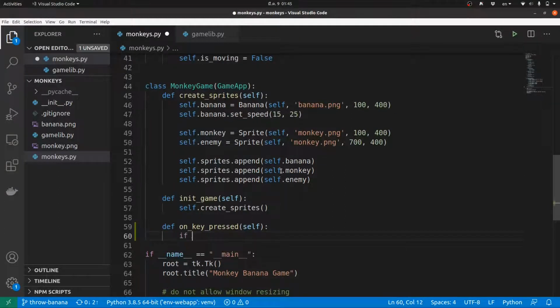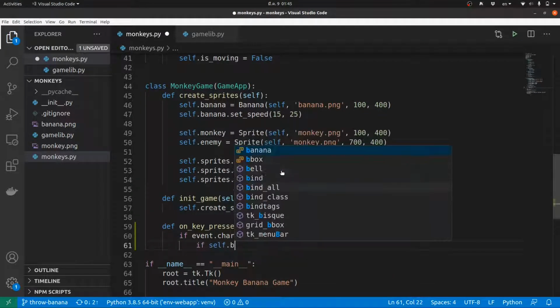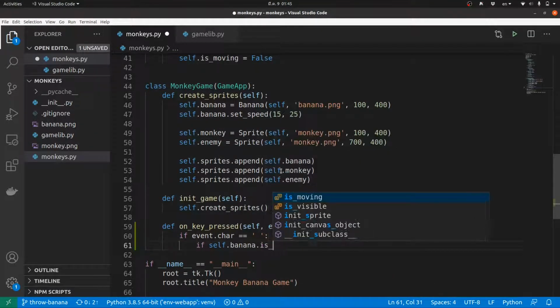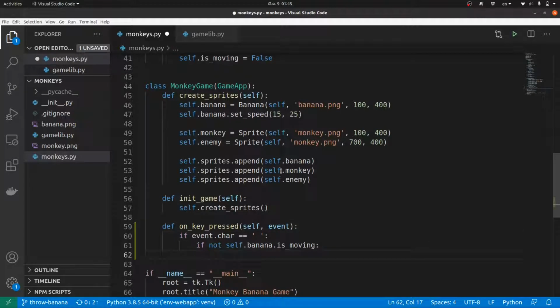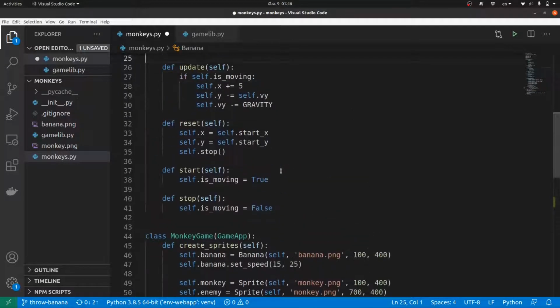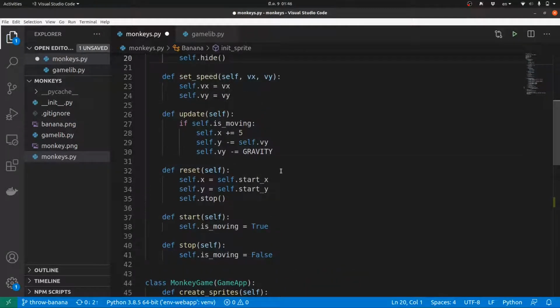So if on key press you have event, and event.char equals space, then we say if not self.banana is moving, self.banana.is_moving true. I think we should reset the thing first, and then start moving.